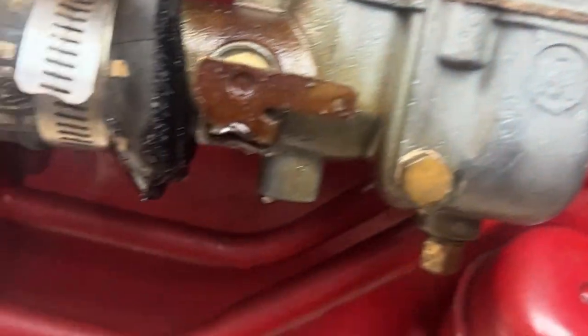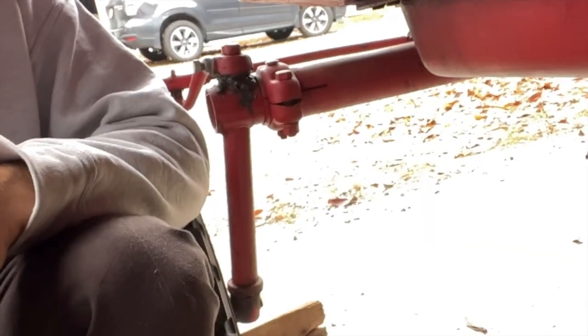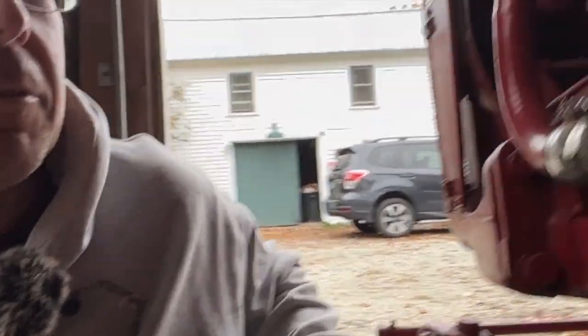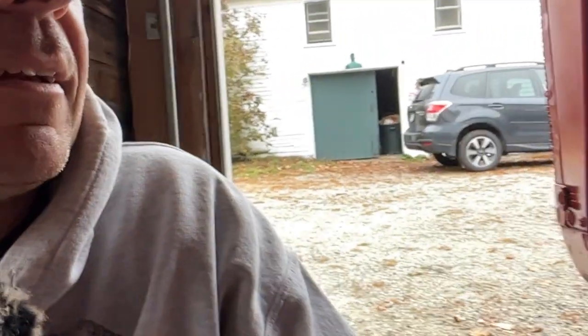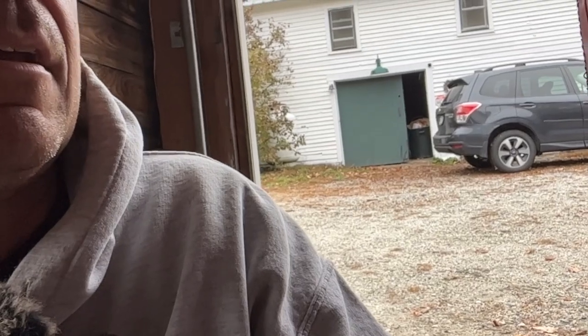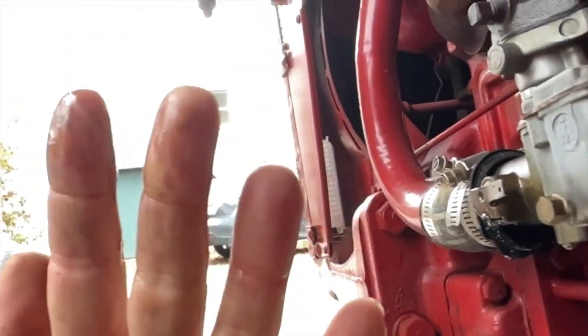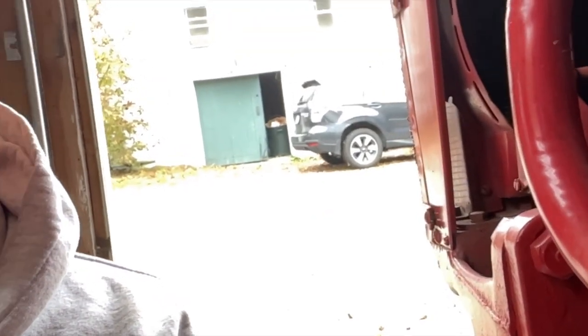Now this carburetor does drip a little bit if you leave the gas on, so I don't. And you know what, mixed in with a little bit of this oil is gas. You can smell it, because even though I shut the gas off, whatever was in the carburetor ends up dripping out, and it seems to come out on the side over here. Look, watch. So that's kind of weird that it's coming out the side.